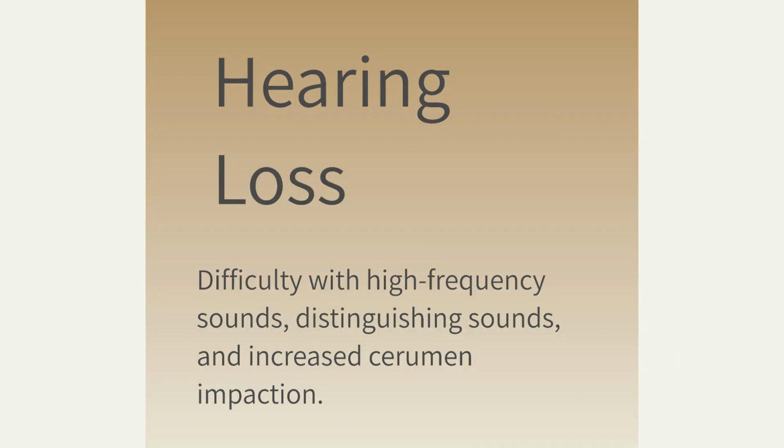Hearing loss in the elderly is going to start with a difficulty with high frequency sounds, distinguishing sounds from each other, and they're going to also have that increased cerumen impaction. That's just a part of aging. It is important when we're dealing with hearing loss that we are not yelling at our patients. We want to deepen our voices, especially women. Women and young children become very difficult for the elderly to hear, so it's important to slow our speech, enunciate appropriately, and speak in lower tones.